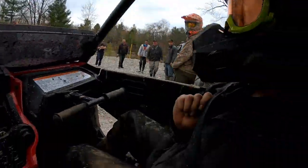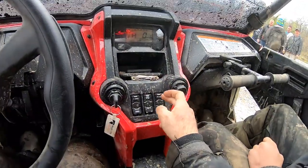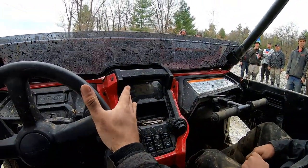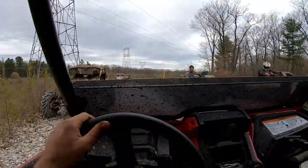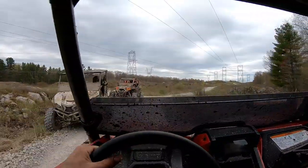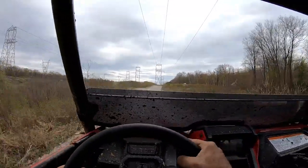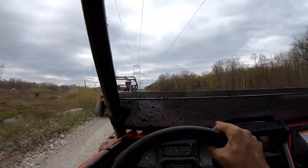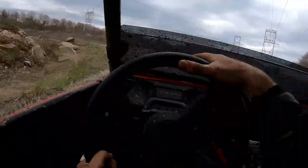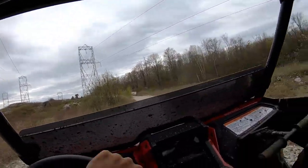Actually, visibility's really good. And the bugs aren't as bad as the side-by-side. Okay, do we gotta flick that thing again to go into manual? Yeah, we do. So, plus, minus. First gear, away we go. Cool. My GoPro on? Yes, you are, brother. She's soft right into the gate. Yeah, we gotta go east because there's gonna be traffic.